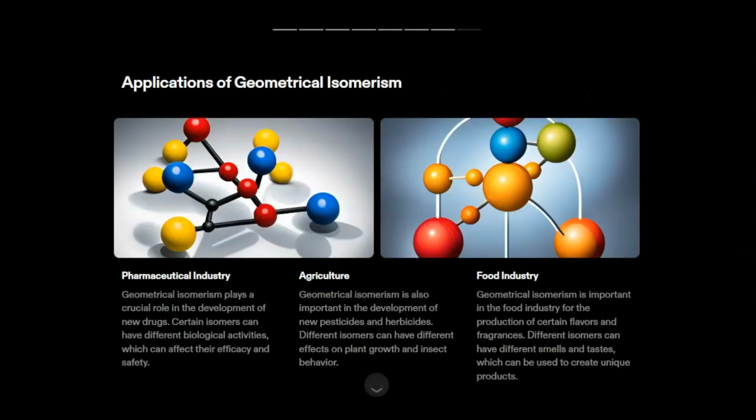Coming to the applications of geometrical isomerism, we can find applications in various fields, and specifically in these three: the pharmaceutical industry, the agricultural field, and the food industry. In the pharmaceutical industry, geometrical isomerism plays a crucial role in the development of new drugs.